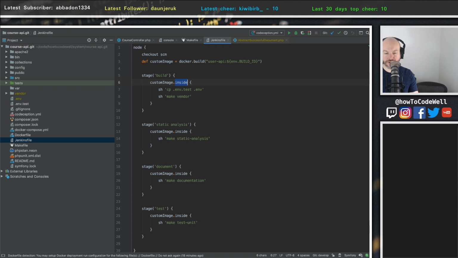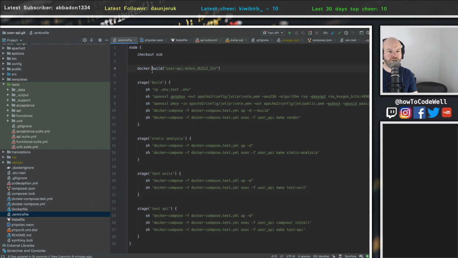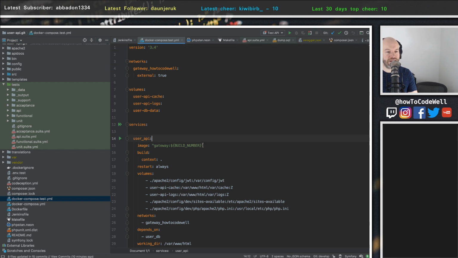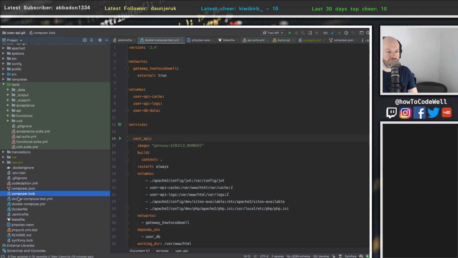Now, one thing I should actually mention with this is that the first thing that happens is it does a Docker build. So this is back into the user microservice here. It does a Docker build. That's the tag of the build. And then this here, this is fantastic. This is the environment variable of Jenkins to get the build ID, which means that I can tag the image of the microservice of the user API against the build ID. And then in the Docker compose.test, I can then use that as the image, which is wonderful, which is what I would like to try and do.